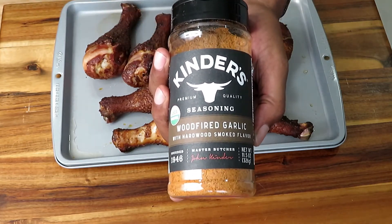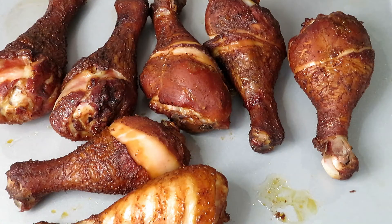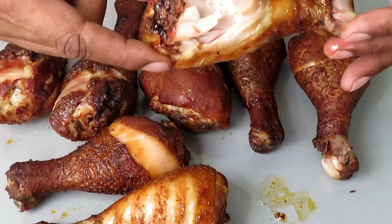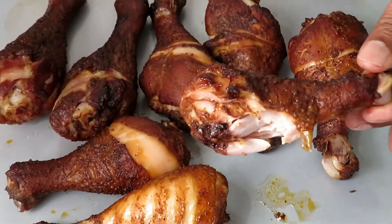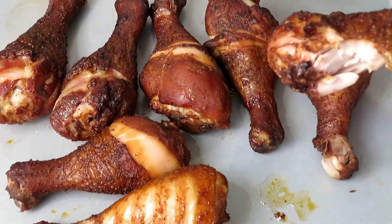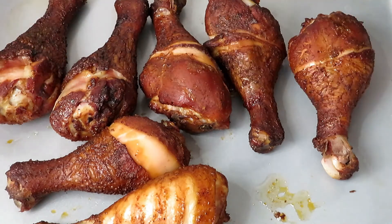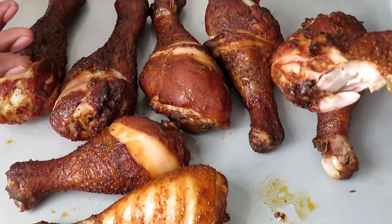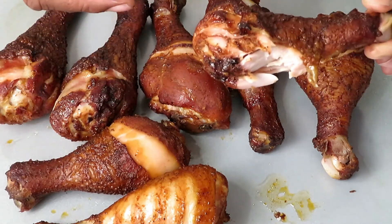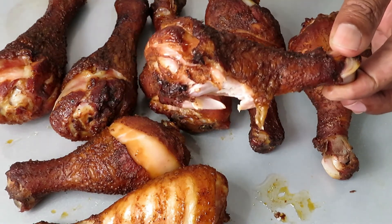Enough said about the sauces — let's talk about the chicken. Look at it. Time for a bite. Mmm. The chicken retained its moistness, it didn't dry out. It's thick, has a nice meaty texture to it, and it definitely tastes better and retains moisture better than water chilled chicken. So if you're looking for good chicken and you want to change your world as far as barbecuing up some nice plump drumsticks, go get yourself some air chilled chicken. I hope this helped you make a decision on what chicken to buy next.